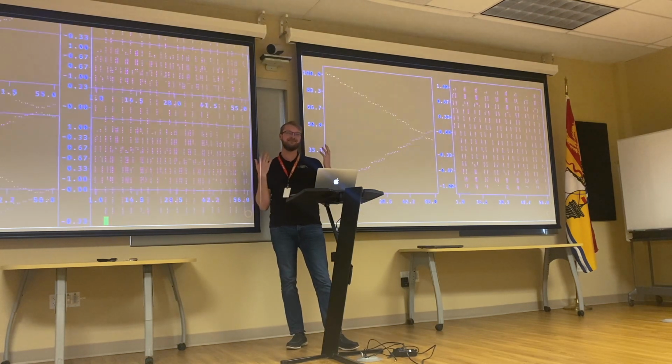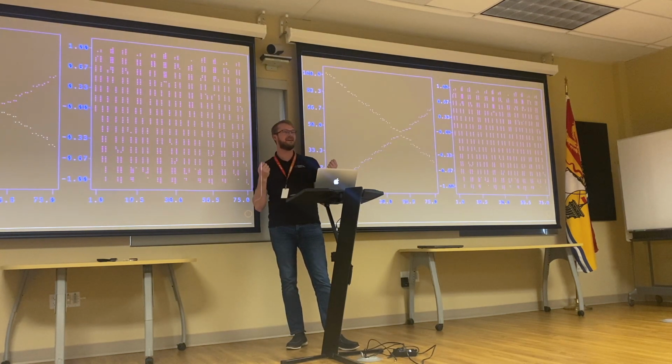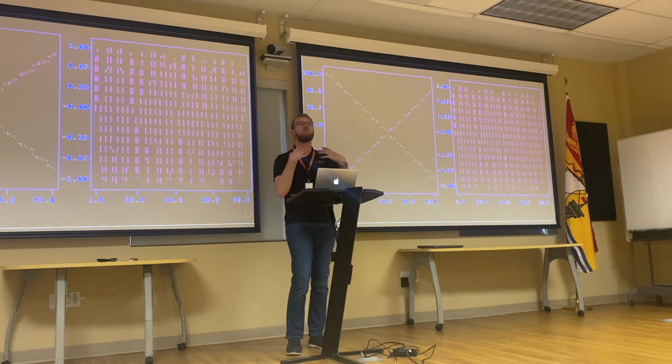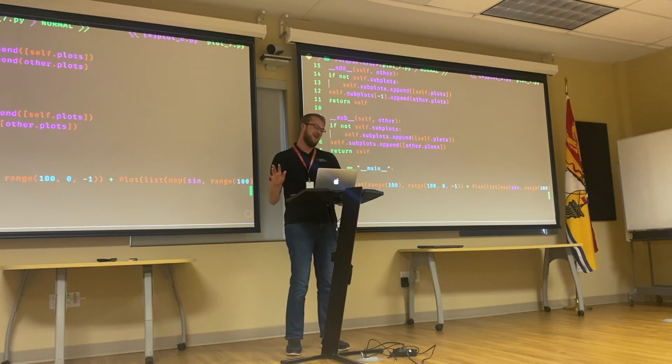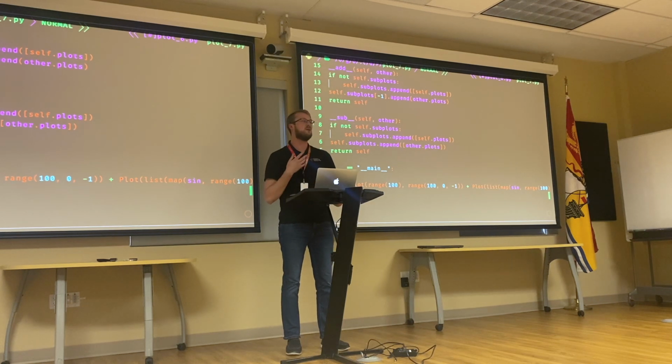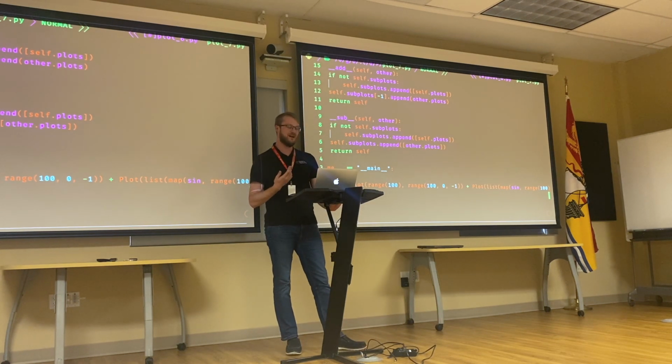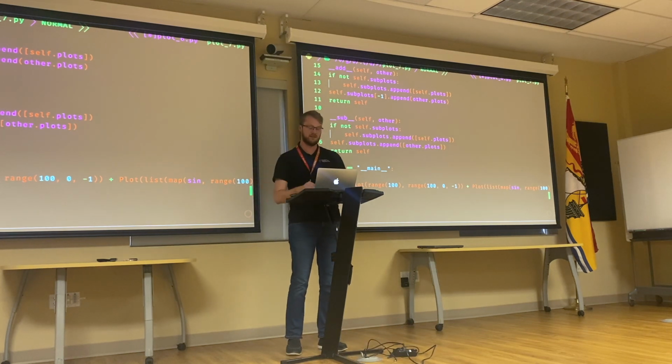And this completely blew my mind when you could start putting these little Lego pieces together and defining what you want a plot to be. So I know I couldn't go over all of the code. I just mainly wanted to open your eyes to what these dunder methods can do for you if you want to apply them in a very creative way to reduce, I guess, the amount of mental overhead that you might need to stay in a flow state while you're doing research or something else.